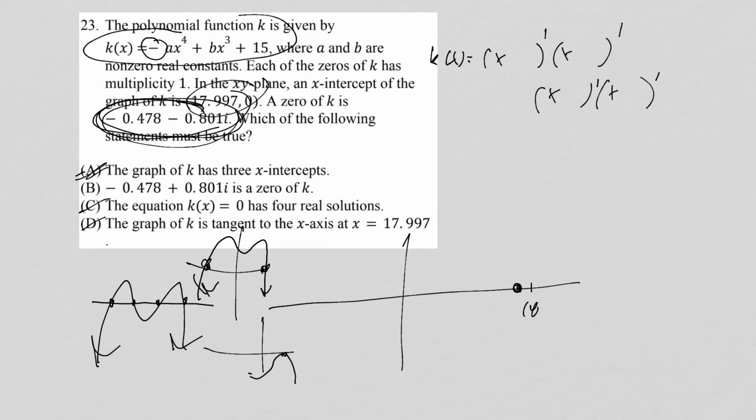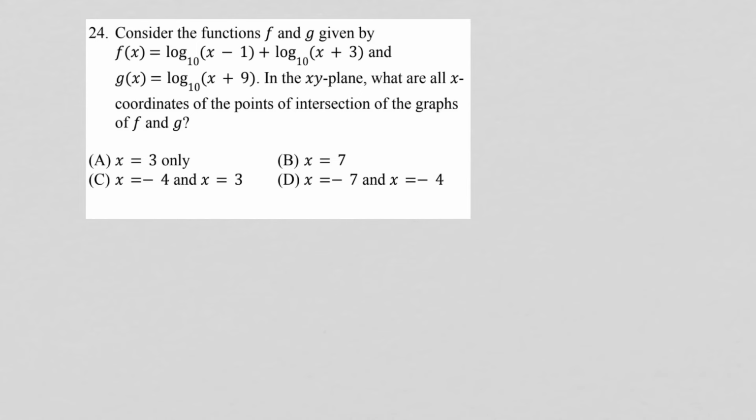Now it turns out that I said before, imaginary roots, it can't be just one of them. They always come in pairs, and those pairs are the same number except one has a plus in the middle, and the other one has a minus in the middle, and that's why the answer is choice B. 24.